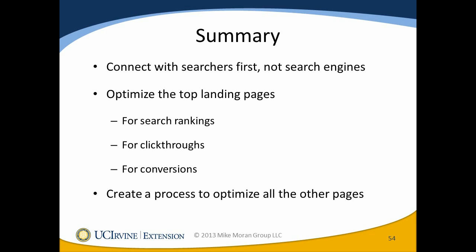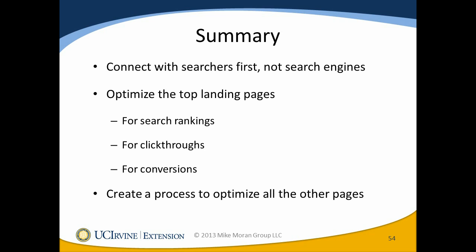And again, what is it that you're optimizing for? You're optimizing for search rankings. So how high do you come up in the search results? You're optimizing for click-throughs. So what percentage of the people click through on that page? What kind of search referral traffic are you getting to the site? And you're optimizing for conversions. It's useless if somebody clicks through and then they don't buy. That doesn't help you at all. So you need to focus on what the value is of search, not just trying to get high rankings or lots of traffic.